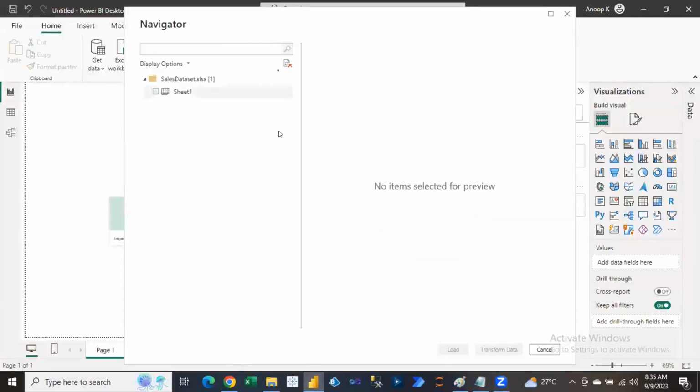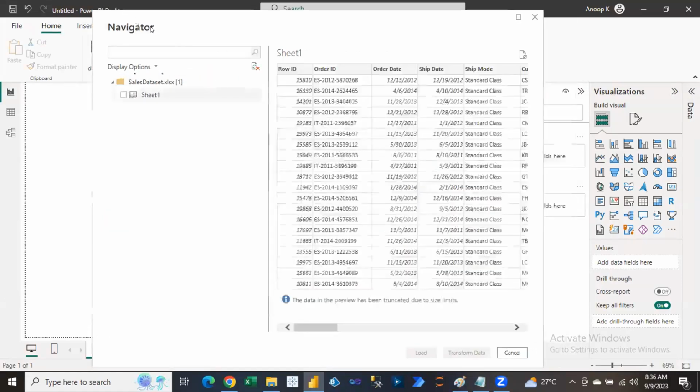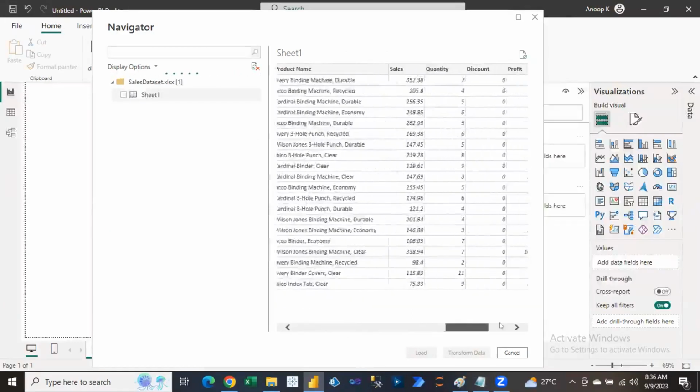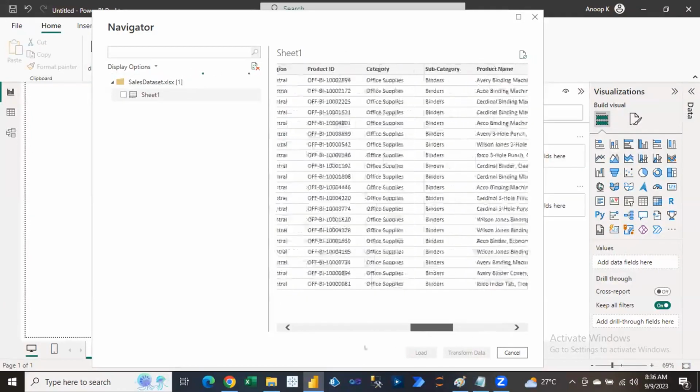Okay, so the screen is visible, right, everyone? Yes. Okay, now you can see this Excel file I have just imported, sales dataset.xlsx. Here in this file, you can see I have this tab which is Sheet1. If I select this one, on the right hand side you will be able to see the preview. The preview shows what kind of data we have in this sheet. You can see our data preview over here.